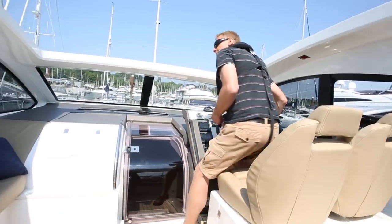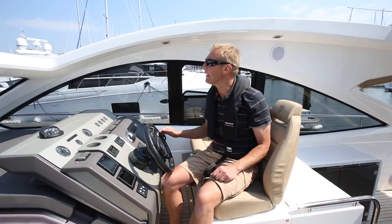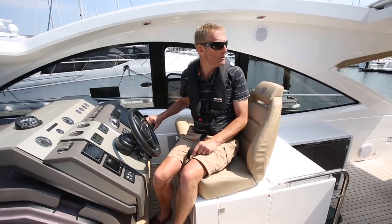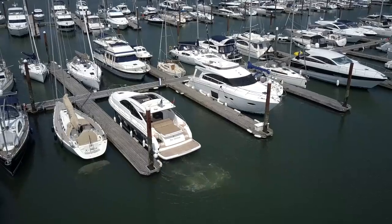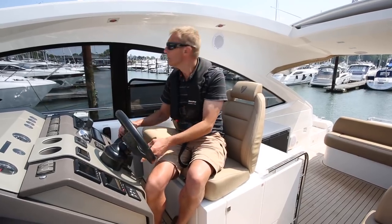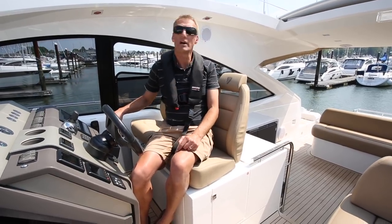Just as I stepped on board I could feel the boat was starting to move aft, so I just did a tiny click of port ahead just to hold me up — that's the wind and tide moving me already. Good look round, all clear. Just lifting that stern out slightly so I can leave the berth — using the IPS, but I actually prefer the joystick at this point. Just feel a little happier.